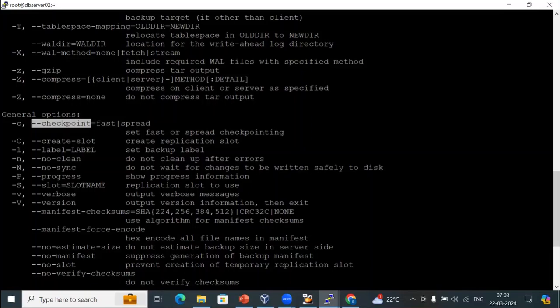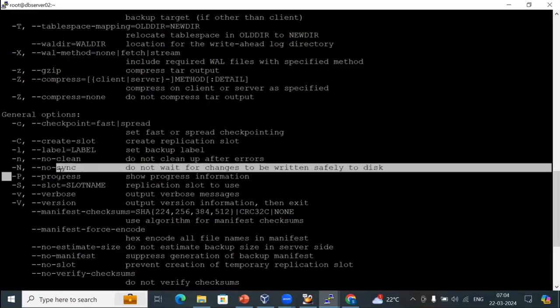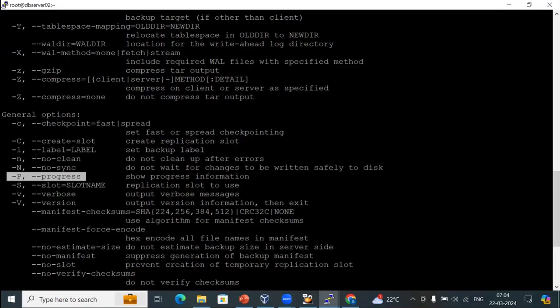And this option is used while creating replications. We have a concept called replication slot. You will understand better there in the replication classes. And one more important option is progress. If you want to check the progress of your backup, you can just use the -P option.